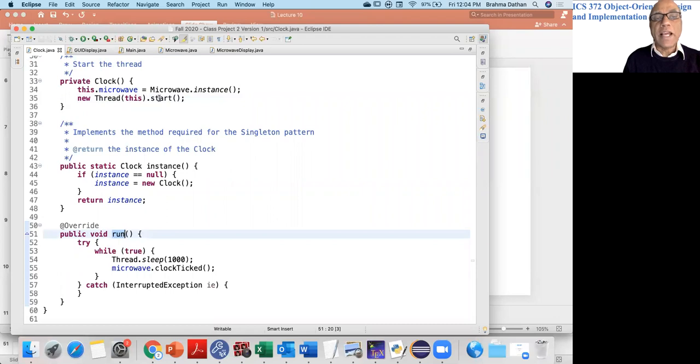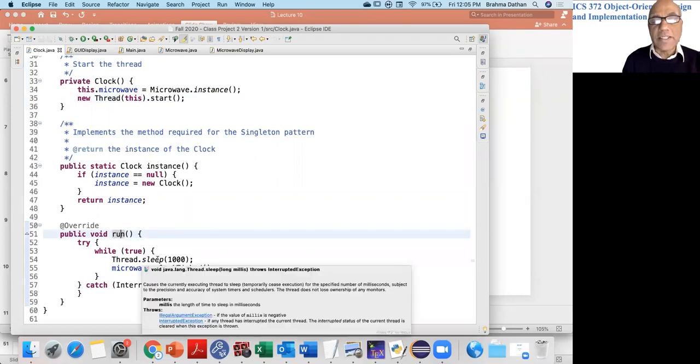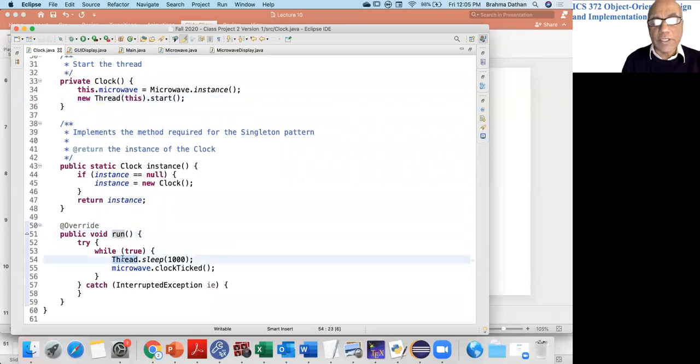So although the application is calling the start method of thread, the start method will call the run method, and you can see that there is an infinite loop here, while true. What we are doing is we are sleeping for 1 second. Thread.sleep is a static method in the thread class, obviously, and it takes in a parameter that says how many milliseconds execution should pause.